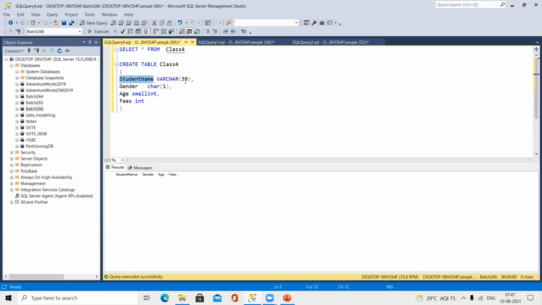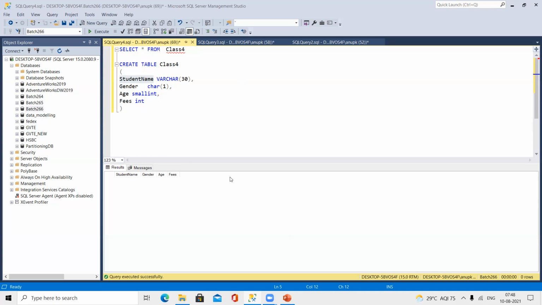As I said, this is the similarity between varchar and char: you need to give some size for both of them, and that is the maximum size, which means SQL Server won't allow you to enter something more than that. Now let's come to the actual difference between varchar and char.